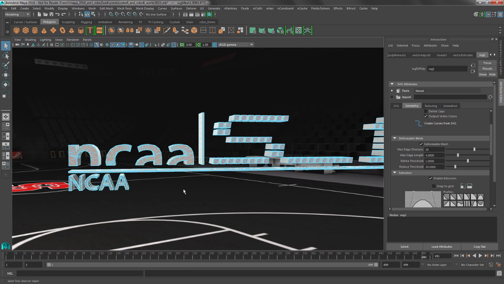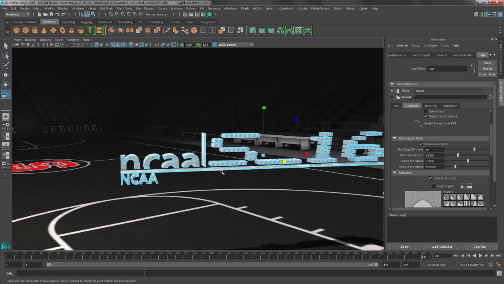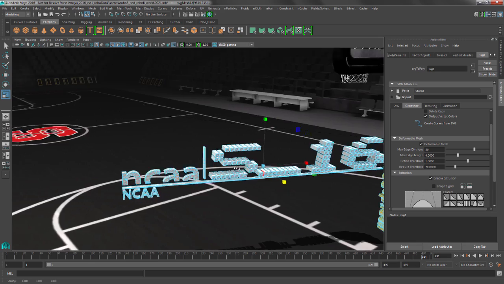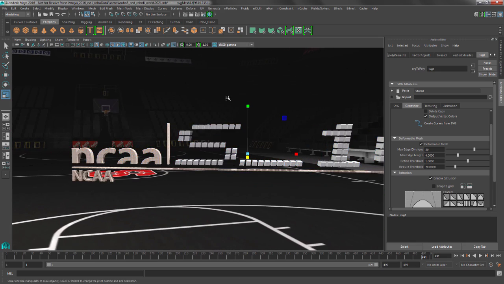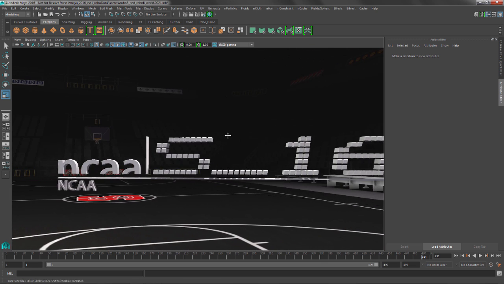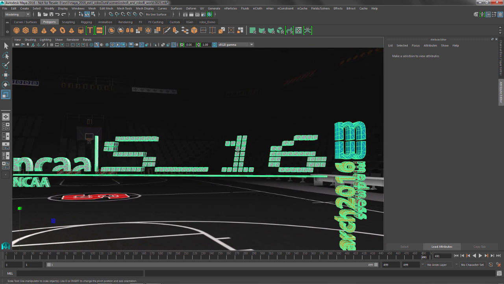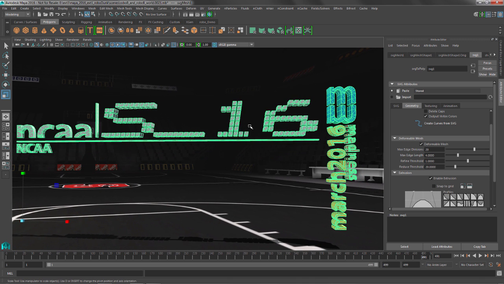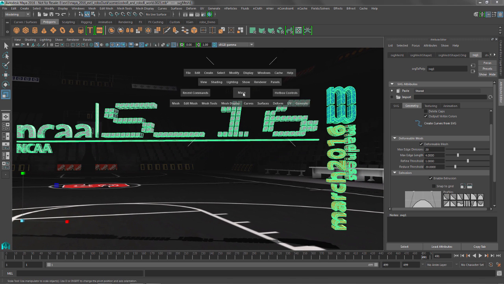So we'll just say to shell, and we're going to scale all this stuff down here. So I want to scale that NCAA down, and I want to scale that line down. Something like that looks pretty good. And now that I've done that, the next thing that we're going to do is add onto this a deformer, and I'm going to use a nonlinear deformer. The nonlinear deformers are really, really good at doing kind of broadcast type effects. They're super fast to work with, and they have a very nice style to them.